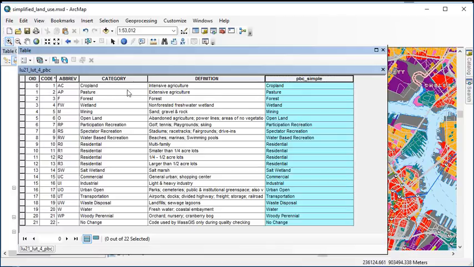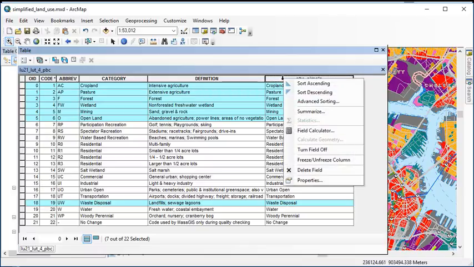Now we'll lump together these categories as we did in the legend editor. I'm just going to take these top 6 categories, and I'll go ahead and control click on waste disposal for landfills, and I'm going to calculate these values just to be open land. So with these rows selected, you see I've got just these rows selected, I can come up here to the calculator.